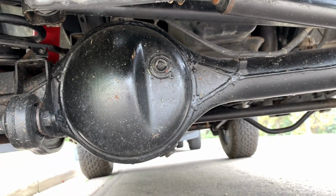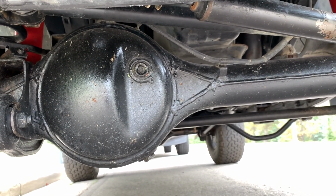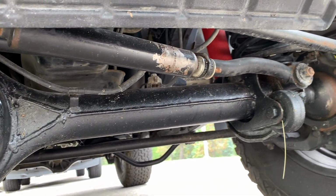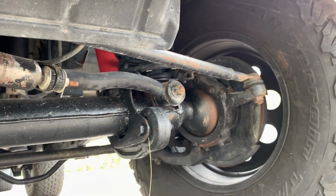The ring gear in this, I don't know how big it is, but it's big. This has actually got 4.11s in it, being from Japan, which, this thing has a lot of get up and go.